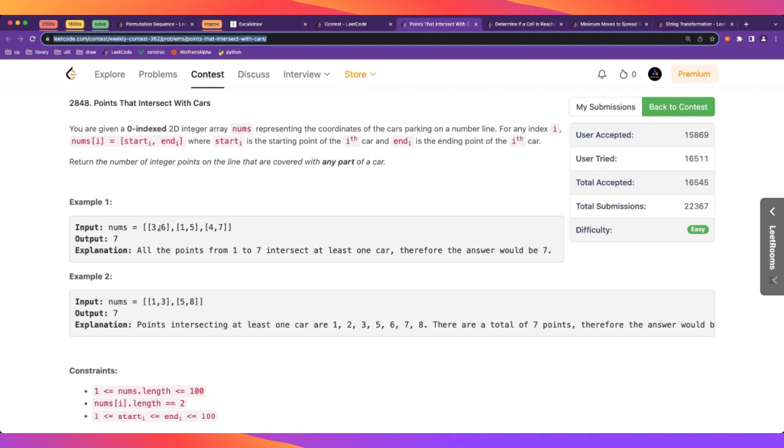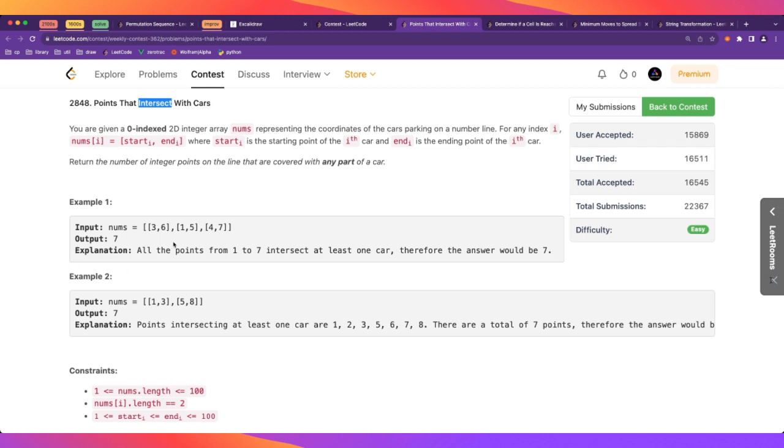Okay, so we're given intervals that represent the endpoints of cars, and we essentially need to return the size of the union of these intervals. So here, for example, in example 1, we have this car. So cars can intersect. It's weird that it's called intersect.